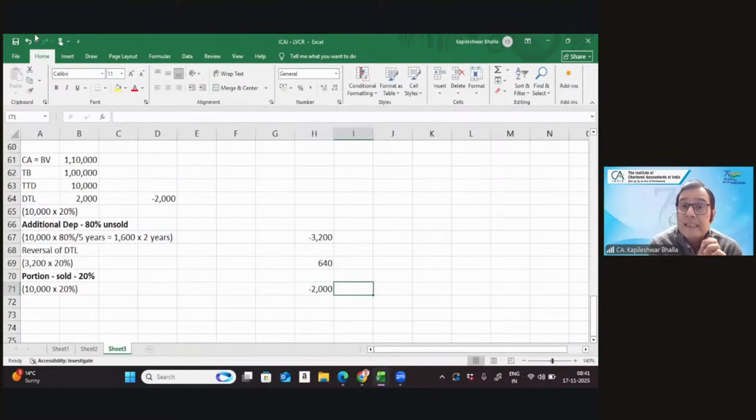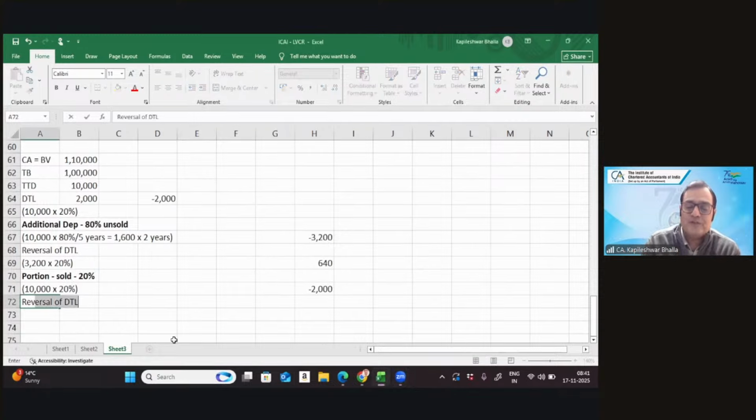And what we also need to do in this particular case, sold on 1st April X2, it cannot be sold on the very same date. It has to be sold after that, because that is the date when you revalued. So I think it should be at least the next day, right? And now we also need to go in for a reversal of a DTL in this case. And that's going to be on this 2,000, the reversal at the rate of 20% tax rate. And this is going to be an income that becomes 400.